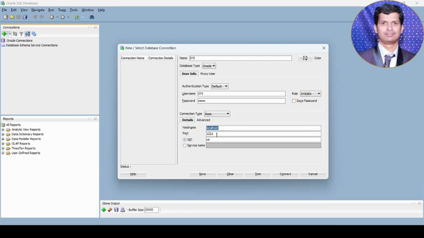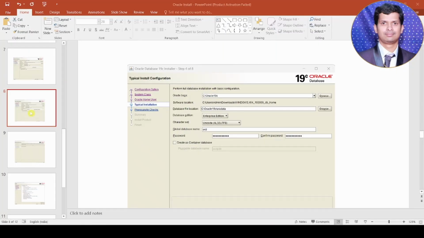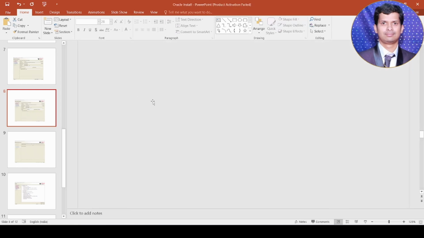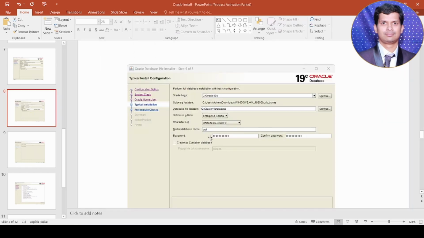Localhost, as we are connecting on the current machine. This is the host name; in an office or professional setup it will be different. On our own current laptop, we can use localhost. The port will be 1521. SID is ORCL. During installation, the name we gave was ORCL. I'll show you. Let's see. So this is ORCL. During installation we had given the name ORCL and this password.